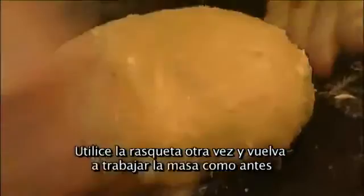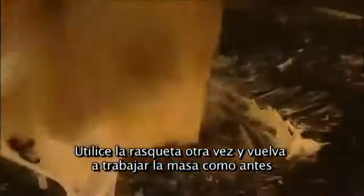Use your scraper again and start to work the dough again as you did earlier. And very quickly, all that butter will go into the dough. That should take about 5 to 6 minutes now. You can really feel the dough coming alive in your fingers.